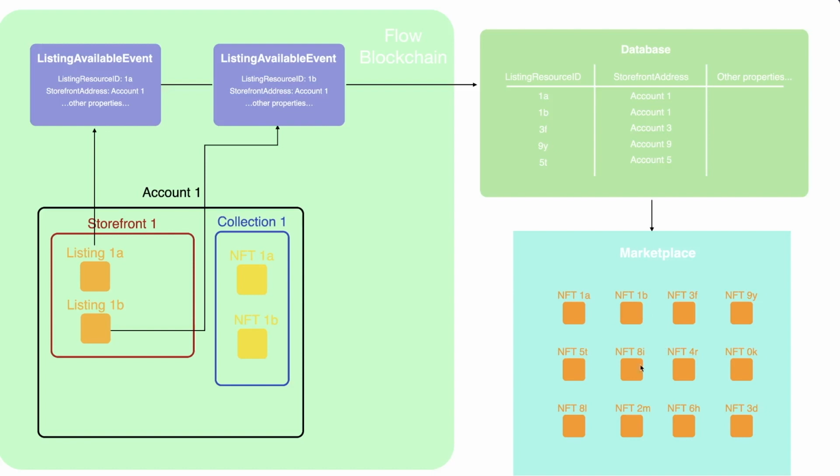So basically, what this means is that you will need infrastructure to frequently query the blockchain for events, batch those events up, store them in a database, and expose an API that will allow a marketplace to query for records. So since I have experience with AWS, I thought I would stick with what I know, and I decided to build a serverless solution. Disclaimer, I am not an AWS expert, so I apologize if there are any awful mistakes.